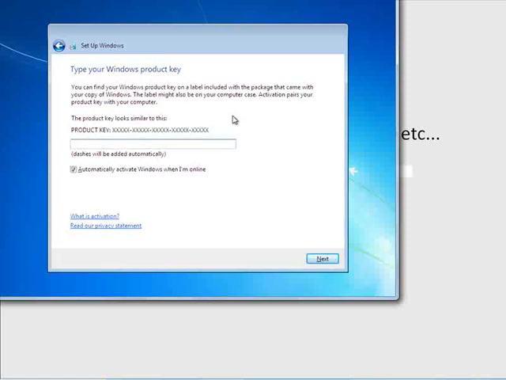Click on next and we'll be asked for our product key. Now, you don't have to supply the product key at this time. However, if you don't, within 30 days you'll need to put the product key in and activate it. Also, you don't have to activate this machine straight away. If you do tick that box, if Windows detects that it's online, it will activate it as soon as setup is finished. In our case, we're going to click on next because this install is going to be deleted as soon as we finish this video.